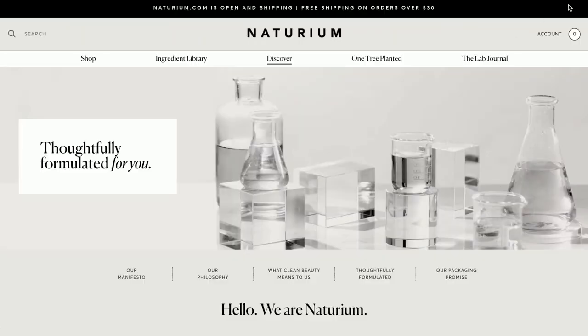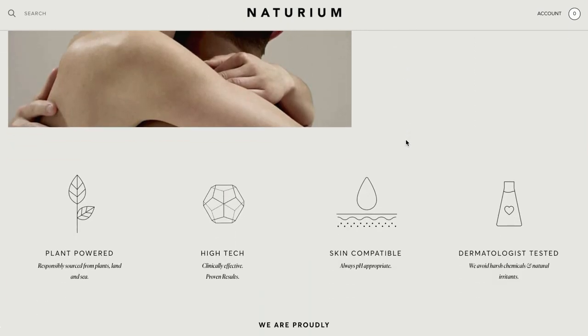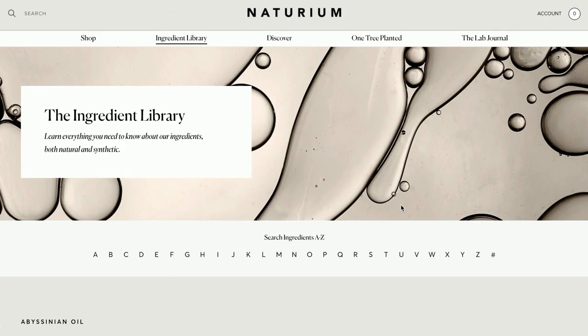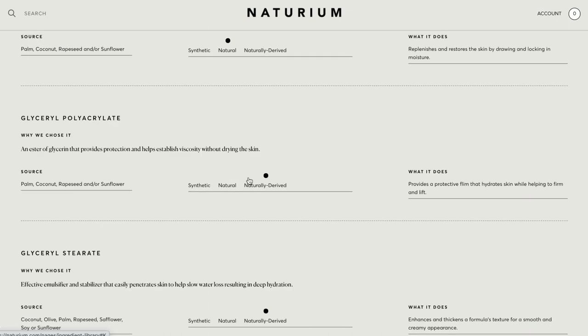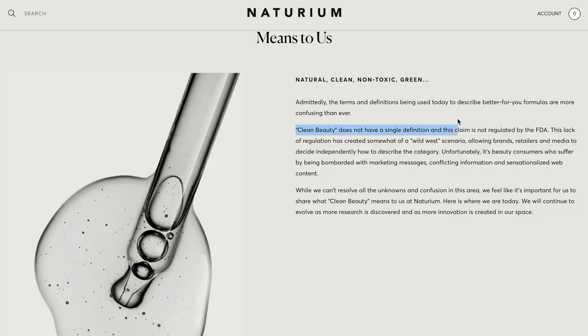I'm just on their website right now — very elegantly done. I'm honestly getting some Paula's Choice vibes from this website, because Paula's Choice also has an ingredient library and really comprehensive studies attached to each ingredient she uses, and I'm getting that vibe here as well. The brand prides themselves on being clean. When it comes to using the words 'clean,' 'green,' or 'natural,' there is really no standardized definition — but I do like how on their website they list exactly what they mean by that.